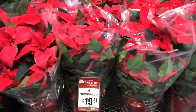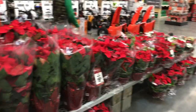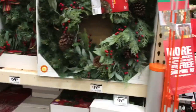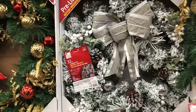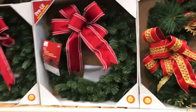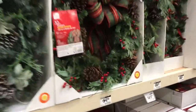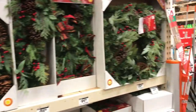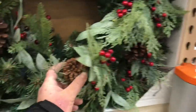Oh look at this — big poinsettia, 20 bucks. It's definitely the place to come if you're looking for poinsettias. Then you have all these nice wreaths over here — $79 for a 36-inch, $59 with the fake snow look. Another one $59. Listen: if you're that person who has a few homes and you're not really there all the time to maintain the real stuff, buy one of these, buy a handful. Have your people take it off, store it away — you can't go wrong. And they're nice — they don't look like the cheap ones.